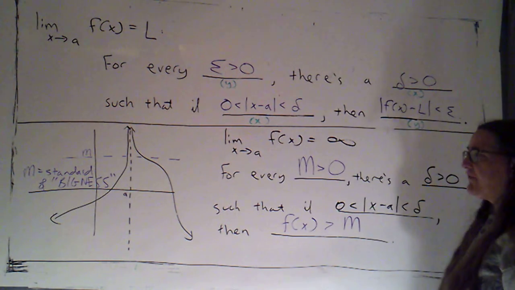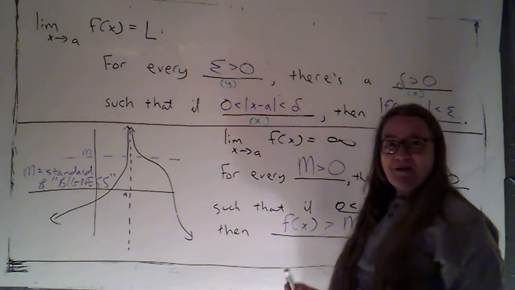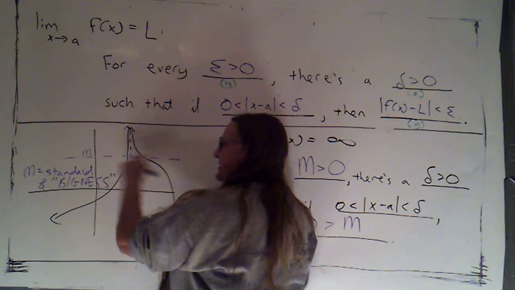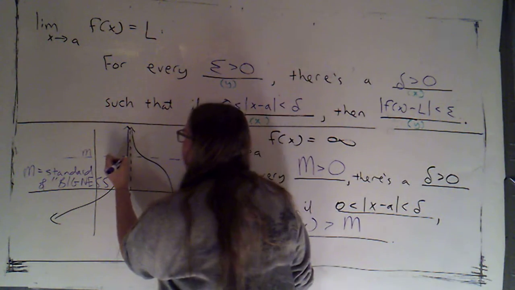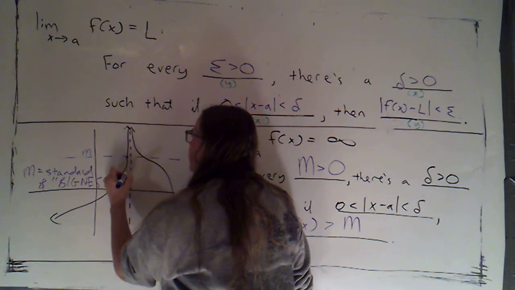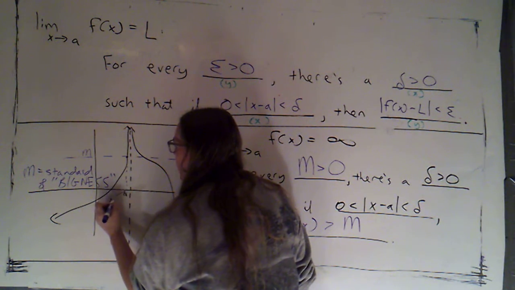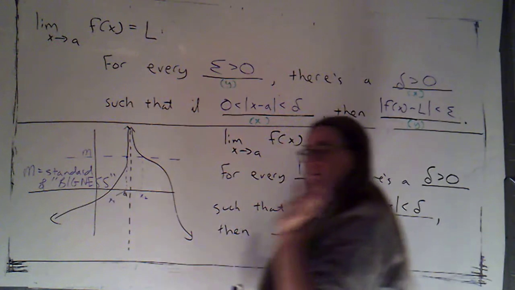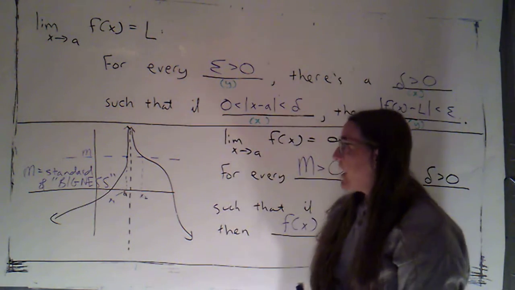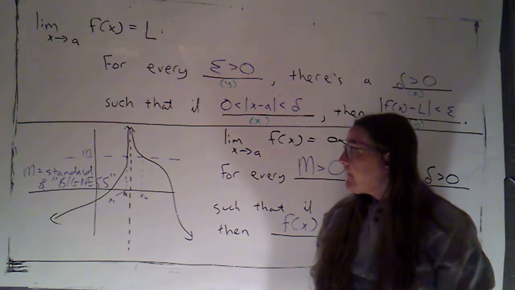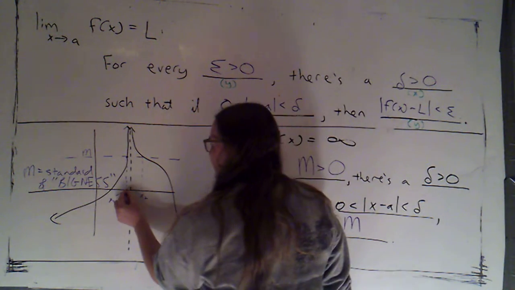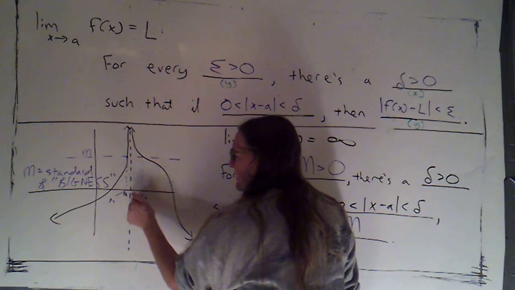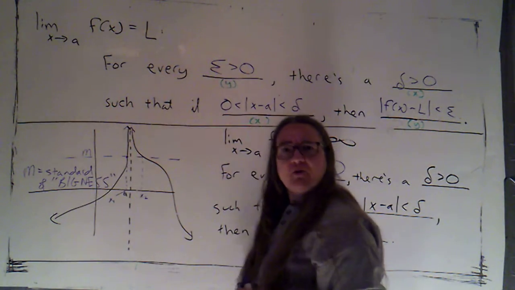And if we look at the picture here, I drew in M at this height. Let's see if on the picture we can find what our delta would be. Now, I'm not going to be able to get a numeric value. I'm just going to graphically see where it would be. But I can see that my function crosses this line M and enters the big zone here and here. So if I just follow this down, that's going to give me an x1, and this would give me an x2. As long as my x values are in between these two numbers, my y values will be above M. Now, if I want to describe that in terms of one distance, I can see that the distance on the left is smaller than the distance on the right. So if I take that distance, I could go that far to the right, and if I stayed within those bounds, my y values would be above M.